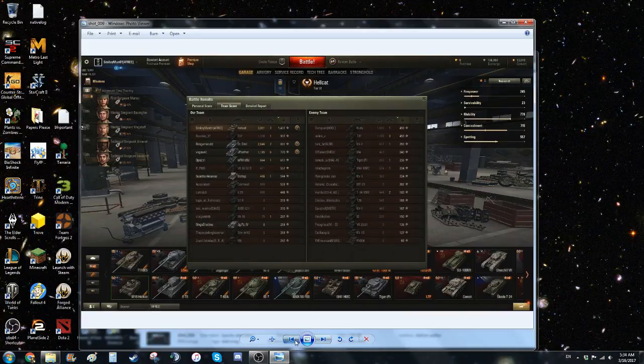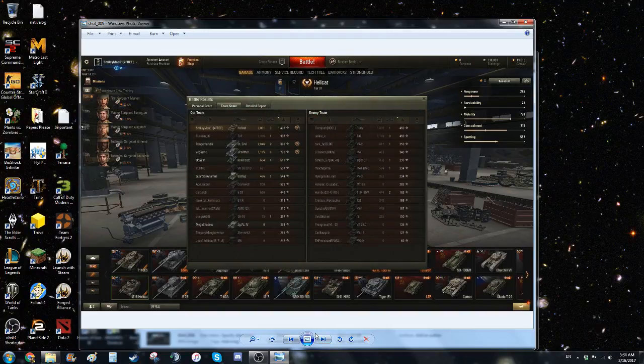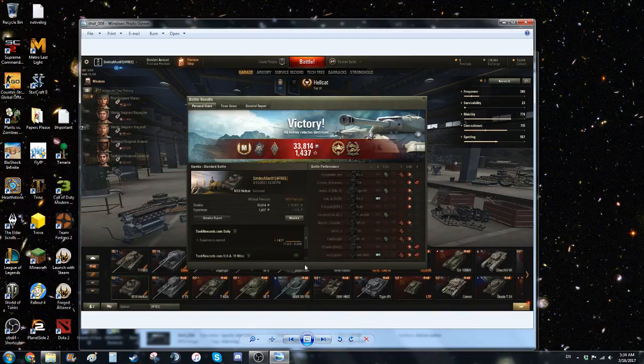Okay, so 3,001 damage. 1,437 experience. Mastery badge Ace Tanker, High Caliber, Confederate, in addition to 3 kills. So pretty good battle. And you can see my crew there. They're not the most highly trained, but I do have 2 members trained in camouflage. And I do think their perks are kind of messed up now that I think about it.